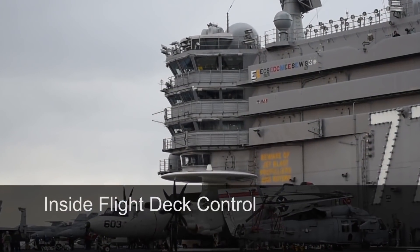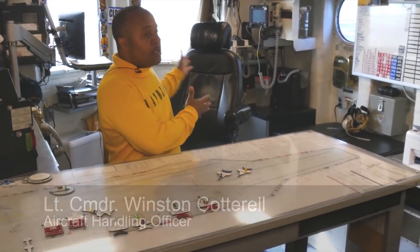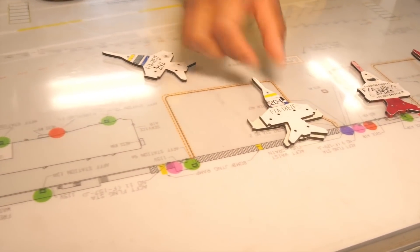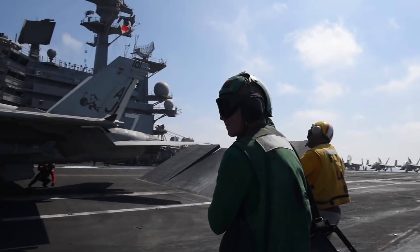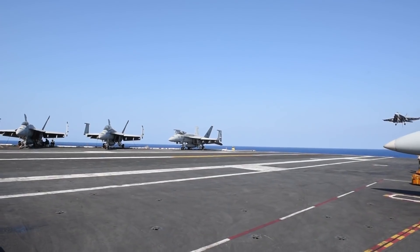As an aircraft handling officer, I have the Ouija board. It's right here — it depicts, basically, a to-scale exact flight deck, and the templates are to scale of how the flight deck is. We basically manipulate everything that goes on out here on this Ouija board, and at the same time try to keep the chaos that's happening out there controlled inside here. We still have a nice flow and comfort to the floor on the flight deck to make sure that we can efficiently operate, launch, and recover aircraft over the flight schedule.